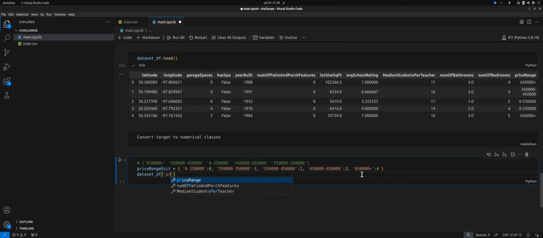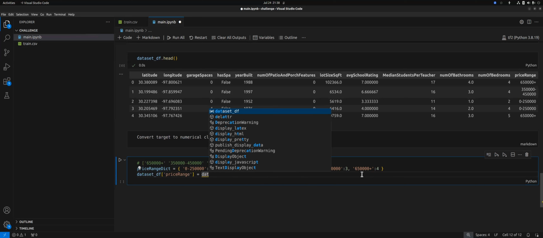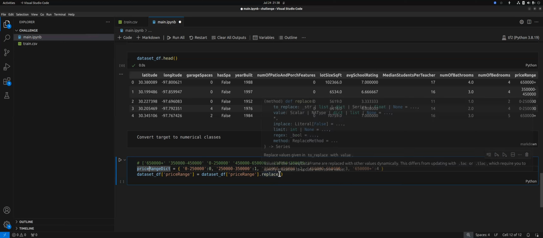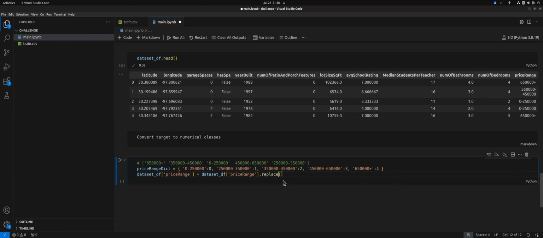In the column price range, I'm going to replace with this dictionary.